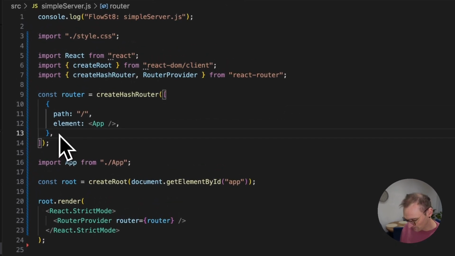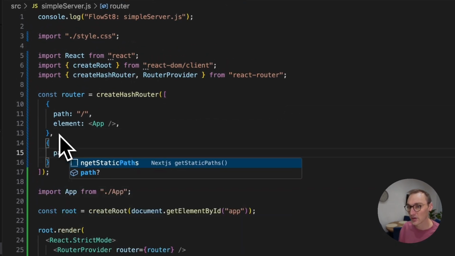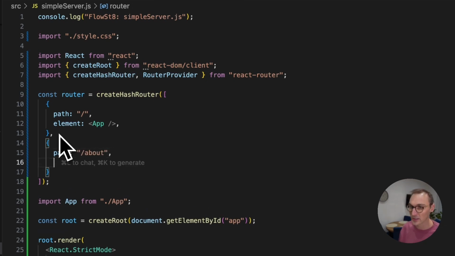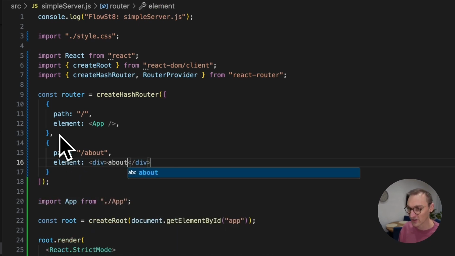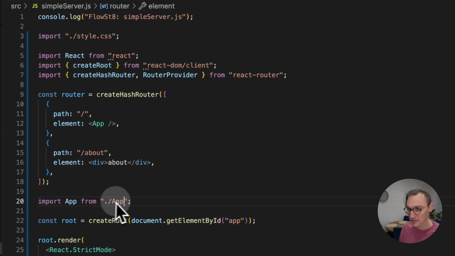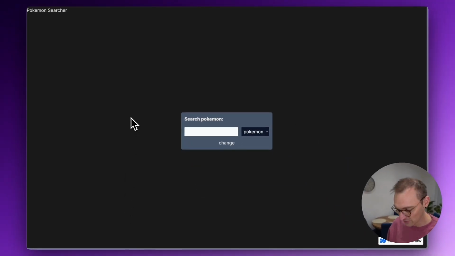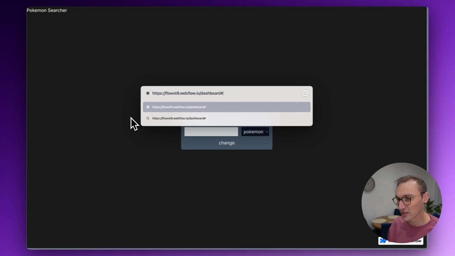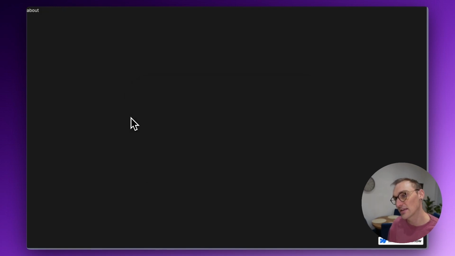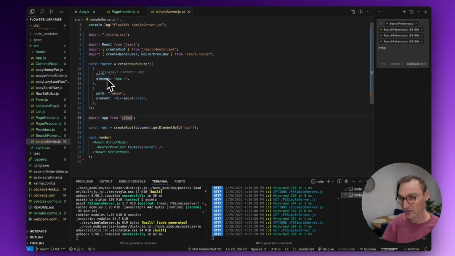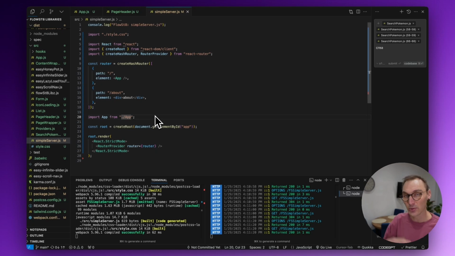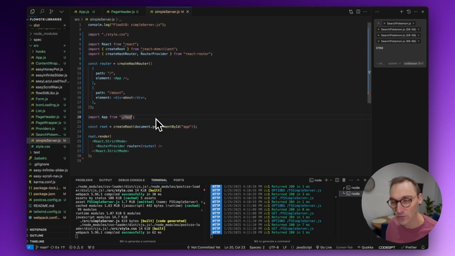Let's create a new route. Go over here and we'll go path, and as I say, we're going to do an about route, right? And we're going to go element here, and just for an example, we're going to say about, and refresh this, everything's fine. And as I say, because we're using a React hash router, we have to use that hash, and you can see it's just gone to about. There's no page layouts or anything like that because we haven't set that up, but we have a routing system working.